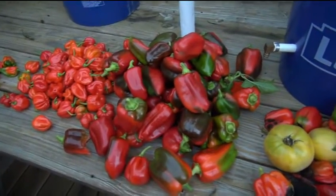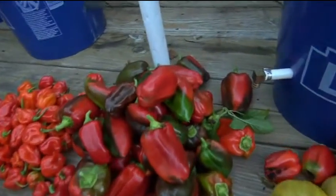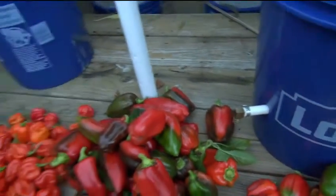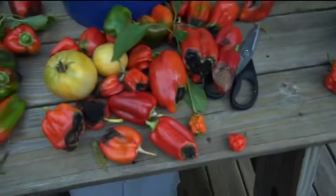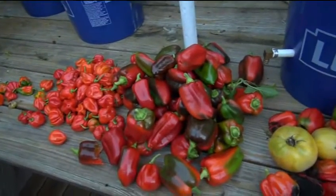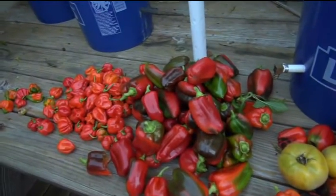When I see the wilt, then I start to give it water. And the wilt doesn't usually happen for like 2 or 3 months. A lot of people say, oh, you're not supposed to do it, you're going to get blossom end rot. Blossom end rot is coming on the fruit as it's forming.